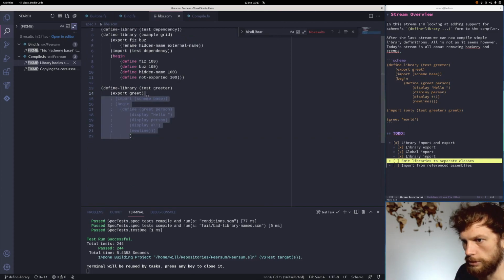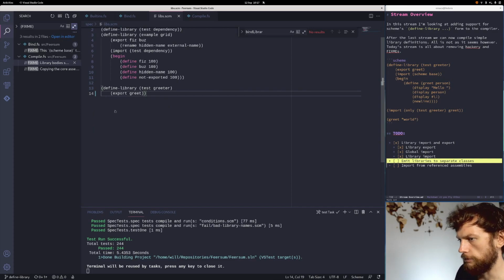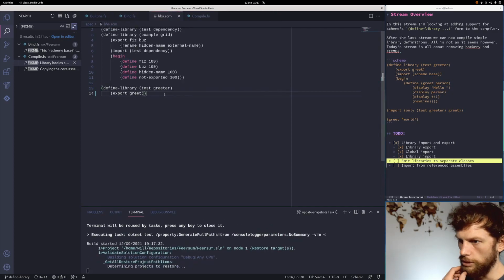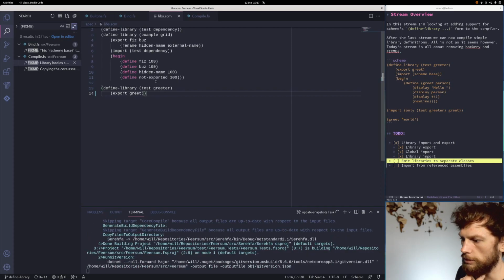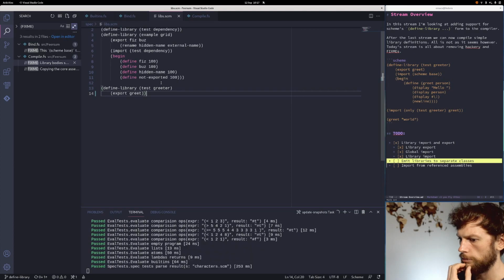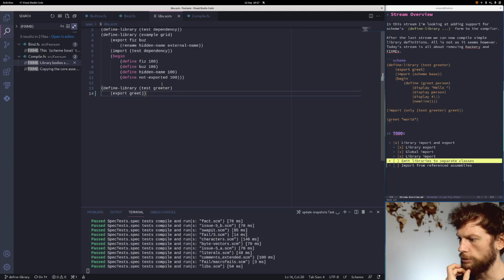So an example would be here with test greeter. If we just do that, we'd expect that to have some kind of diagnostic attached to it. So let's just update the snapshot to get the parsing to match, and then I'll have a go at fixing it up.